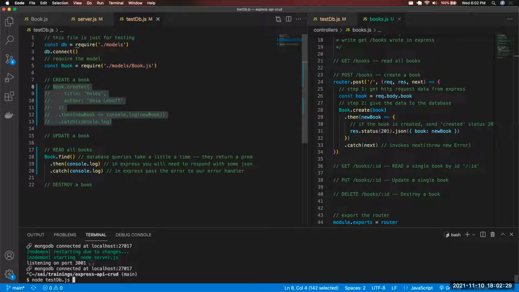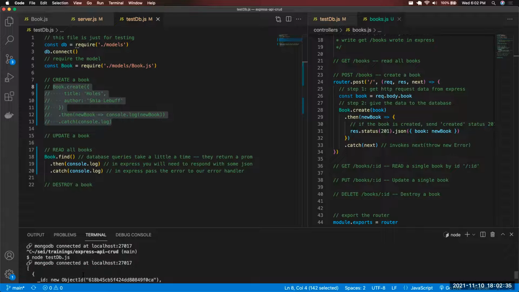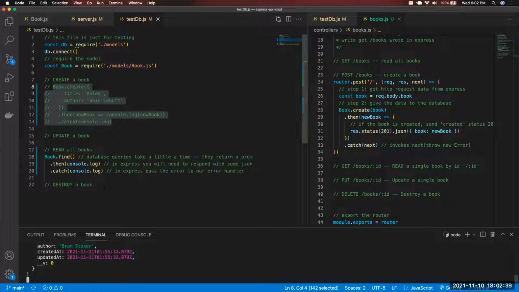Okay, I'm going to give it a shot. Yes. So I have many books. These are all the books. Oh, there's only 3. That's less than I expected. So here we're just testing our database, and then we're going to connect it to our Express app so that it can be requested over HTTP.